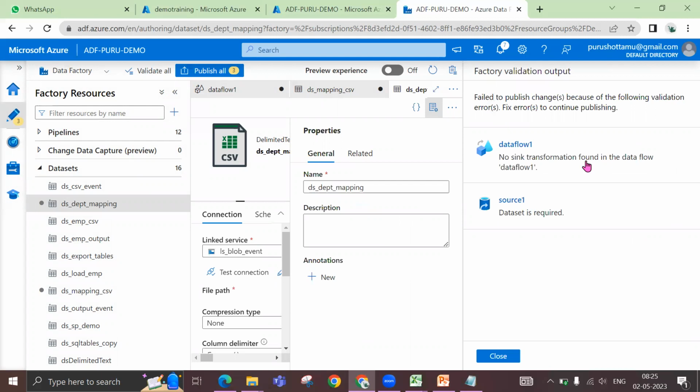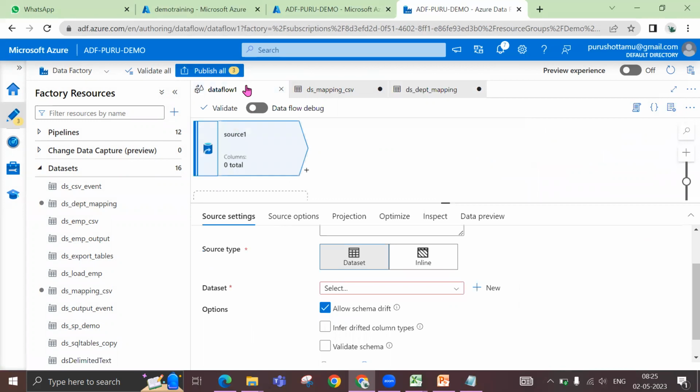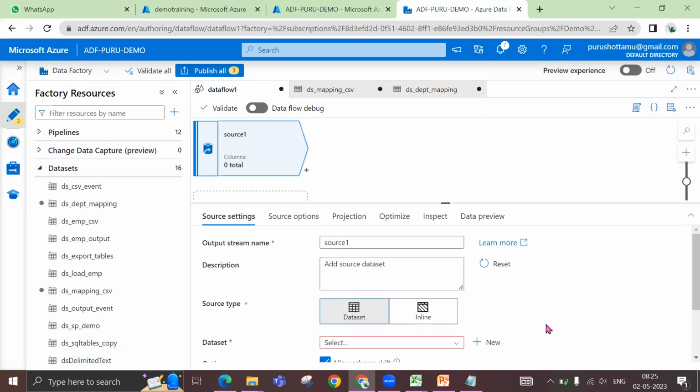Okay, so it's not allowing. Create as many linked services and all as possible. That is the reason every exercise I'm creating new ones. Why? Because I want you to be familiar with that. Otherwise, I could have simply used the existing one and run through the workflow, but that would not help much in learning, right?